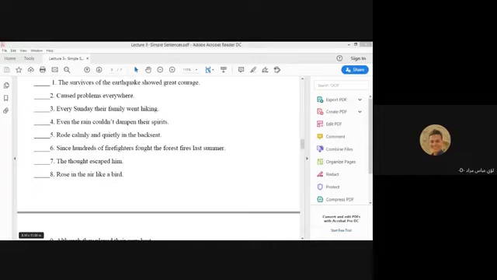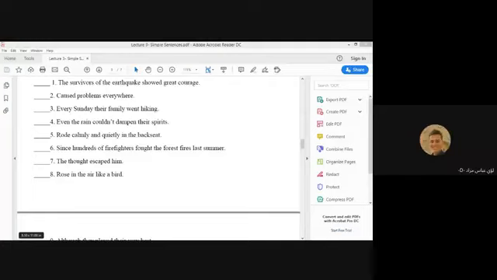Okay. Yes. Rose in the air like a bird. Rose in the air like a bird. Answer? Can I answer? No, let me choose. Luay Abbas. Luay. Can I answer, miss? Yes, Luay. Rose in the air like a bird. Yes. Fragment. There is a subject missing. Subject missing. Okay. Yeah. He rose in the air like a bird. Complete sentence. He rose in the air like a bird. What about like?